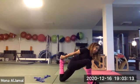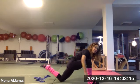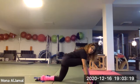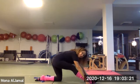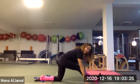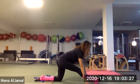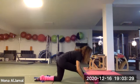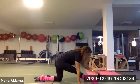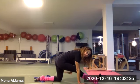3 seconds. Good. Release. Both hands on the ground. And then push your pelvis back. Adjust. You can go further, you can sit, or you can be up here. Flex the foot or not. Lengthen the spine and bring the chest down or hold the toes. All these are options. You should feel the hamstring stretching. Yeah, the back of the thigh should be stretching.